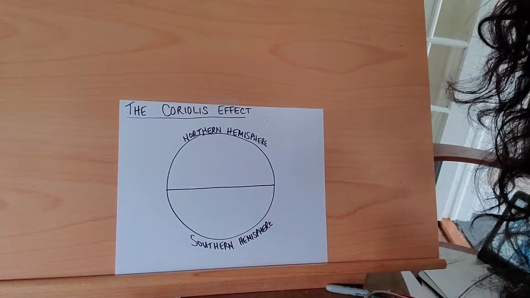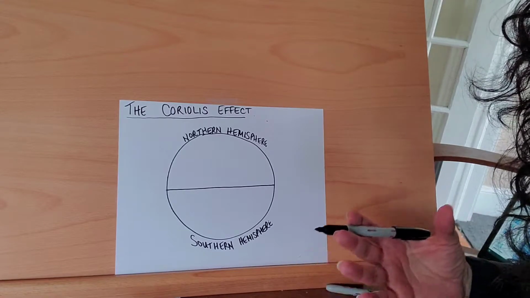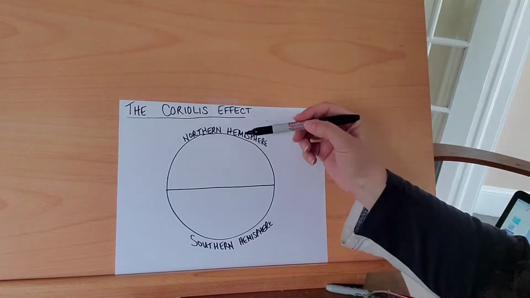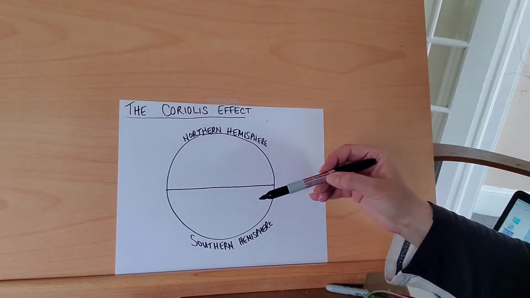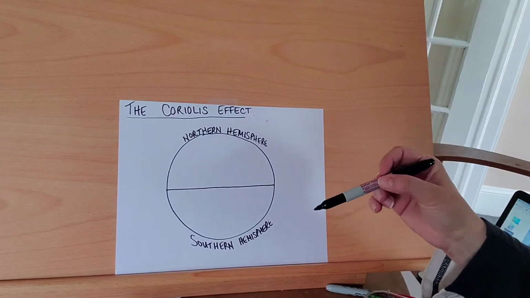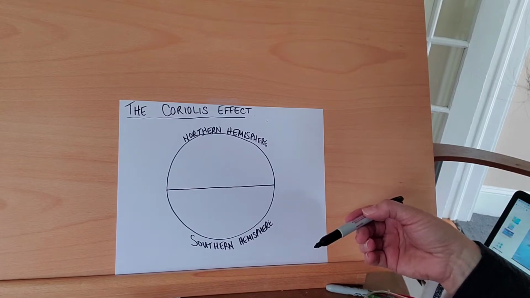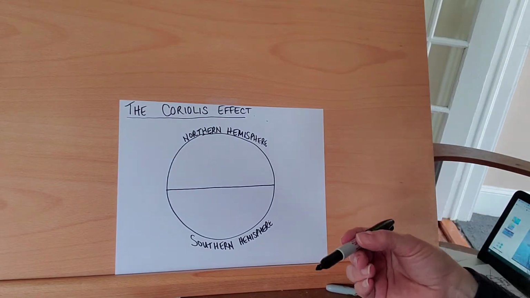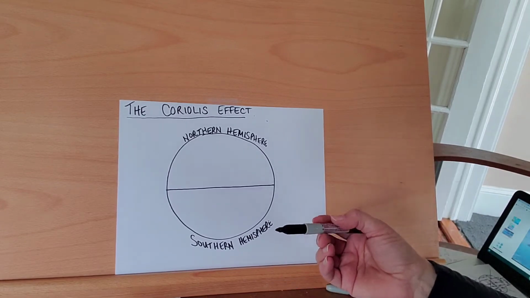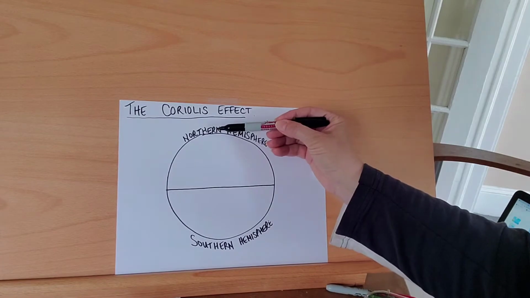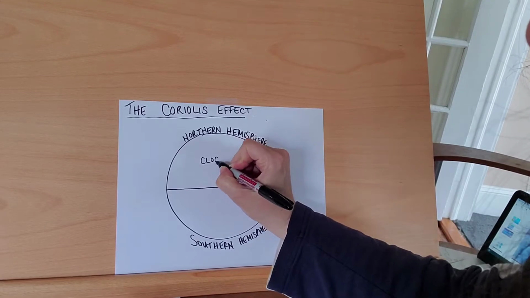In class right about now, I would grab a globe and I would grab a dry erase marker and I would actually draw on the globe what happens. In the last picture that we drew, the winds were blowing from the poles to the equator, and that is sort of what happens. However, the Coriolis effect is basically a spin. Because the Earth is turning, the winds, rather than blowing in straight lines, curve. And I want you to draw this. Go about halfway between the equator and the pole, and I want you to write the word clockwise right here.